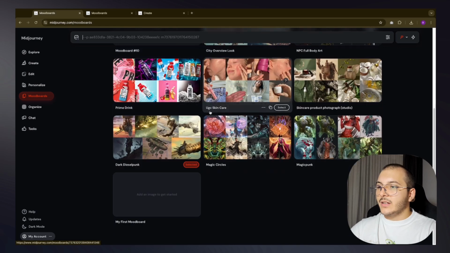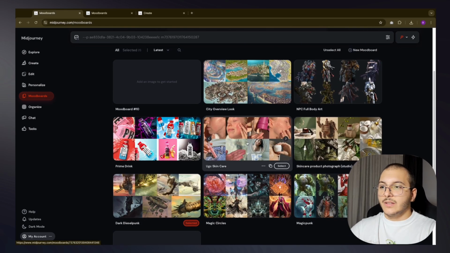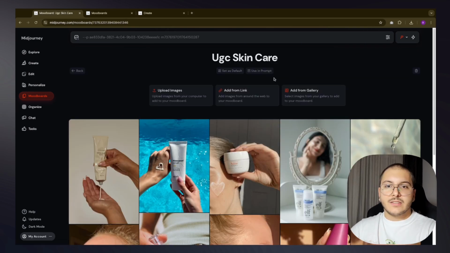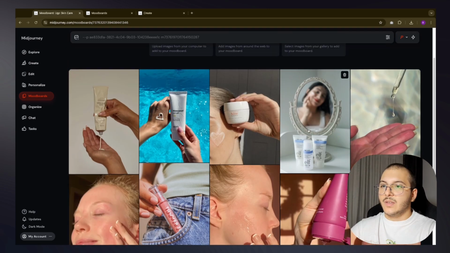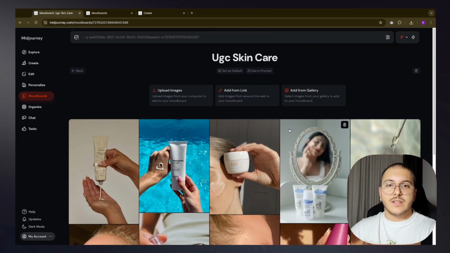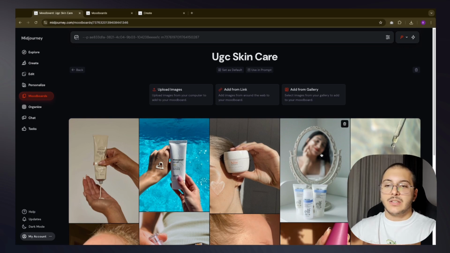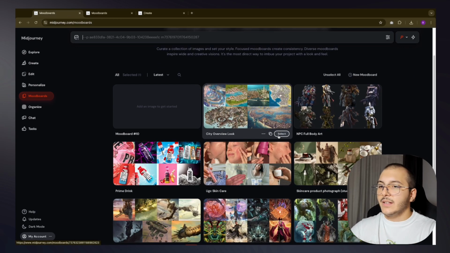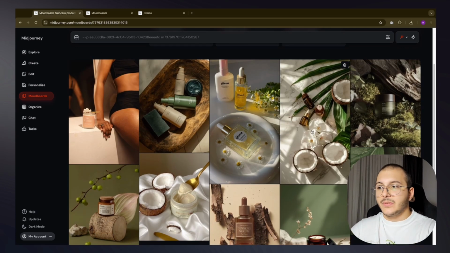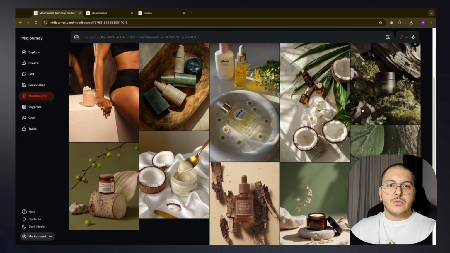If I go back, I can show you my own stuff. I have a UGC skincare mood board, which is the easiest, most basic mood board I have. It covers how simple UGC should be. And I have another for skincare product photography, which showcases how you would create a product scene for your product.